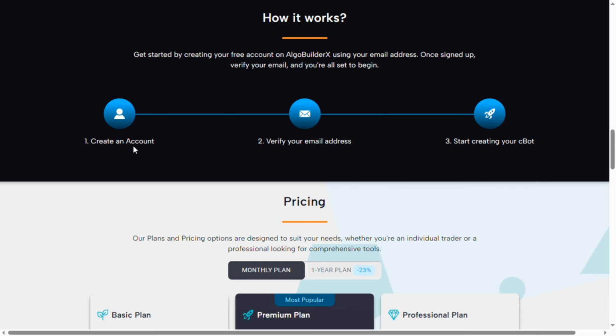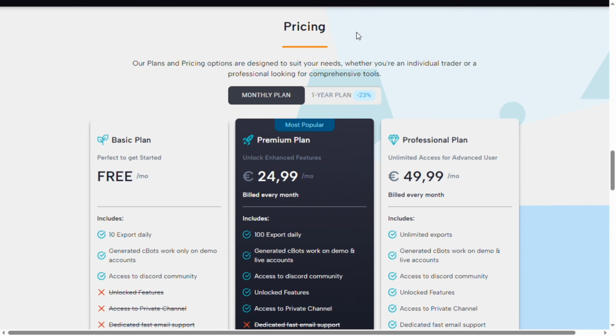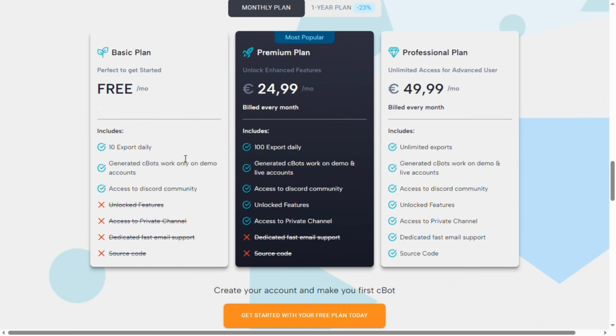So you create an account with them. You don't need too much verification. All you just have to do is input your name and your email, and then that should be enough for you. And then at this point here, this is the pricing. The beautiful thing here is that you have this basic plan that gives you the opportunity to create your EA, the same EA that you can use on the premium and the professional one. You can create the same thing on the free plan, and you export that, and you can use that to trade your prop firm, because your prop firm is provided in a demo account. So this will definitely work on your demo account, so you don't need a paid program.